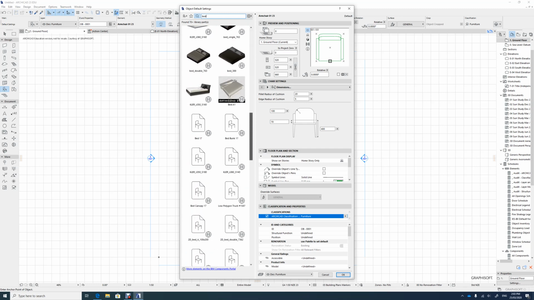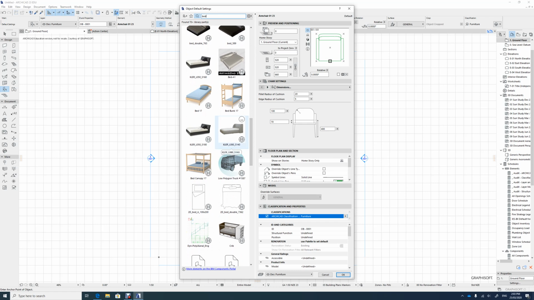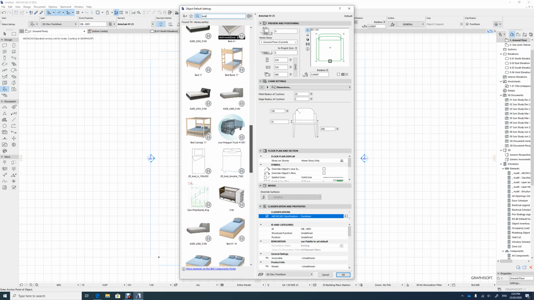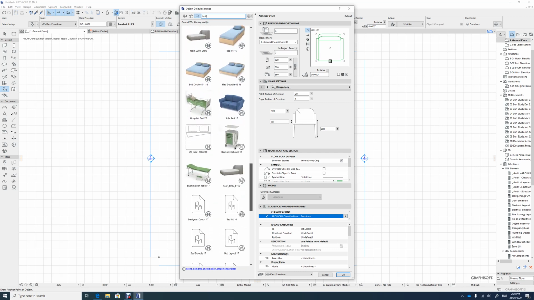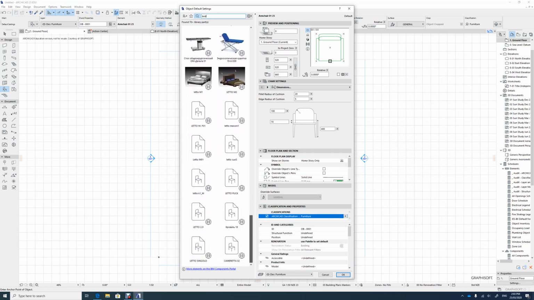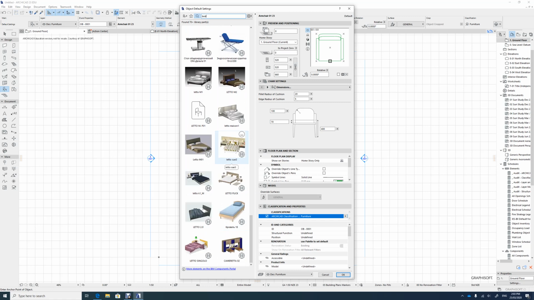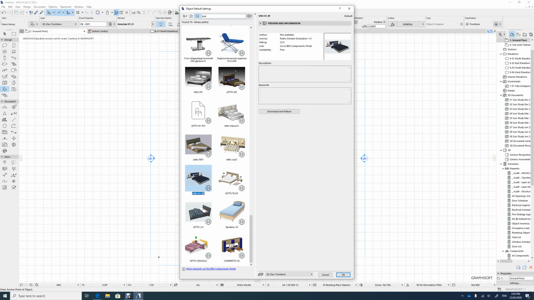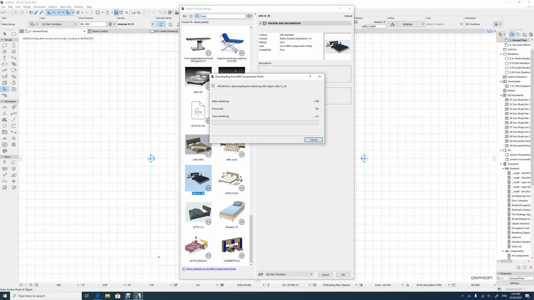But if we scroll down, it's also got this little kind of basketball symbol, and that's all the library parts that are on the internet as well that architects have made. So they can take a little while to load. They tend to be a little bit more interesting. So if you're looking for something a bit more interesting, you can select that and download it as well.